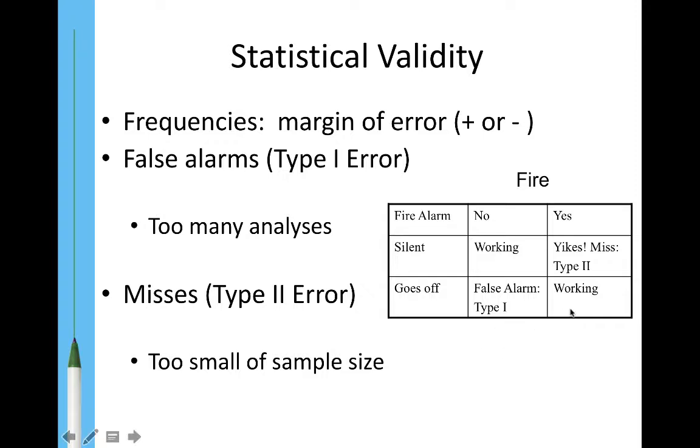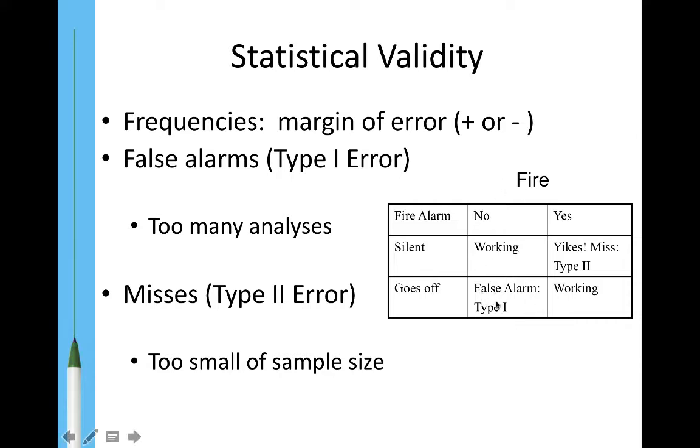And lastly, suppose that there is a fire and your alarm goes off. That means everything is working. In statistics, this cell is called power, statistical power. So this would be, the truth is your training program really is helpful in operating the bulldozer, and your study shows that, in fact, there is a difference in the groups and the training group does better. Okay, so there are 4 possibilities here, 2 mistakes and 2 correct decisions that you could make.